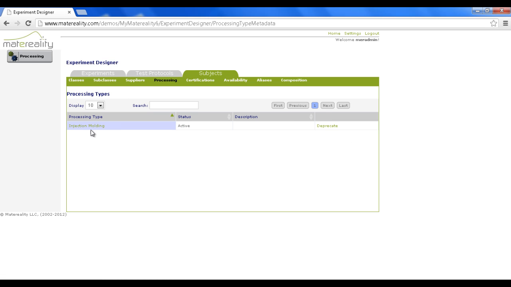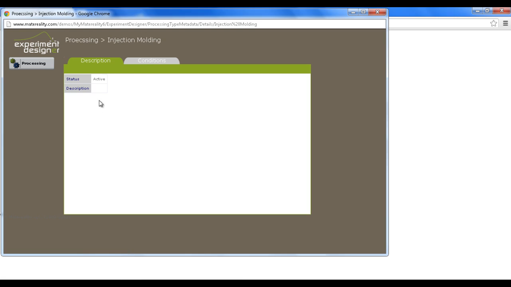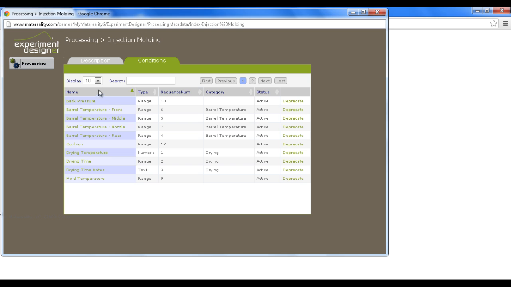It continues in this way. You can add processing information. So, for example, in the case of plastics, which are often injection molded, we now have the ability to store all the molding conditions related to a polymer in this particular way. And as you can see, these lists can be grown in any way that we wish.